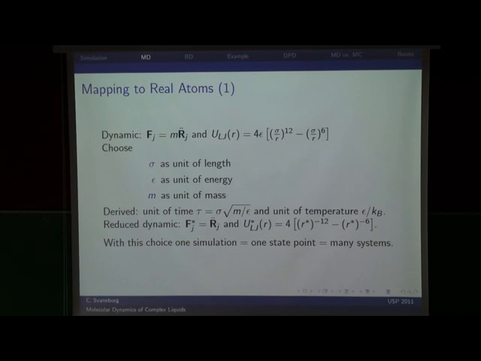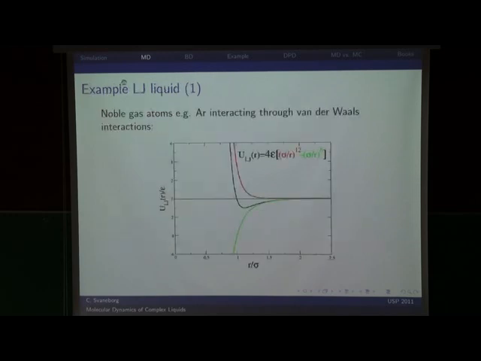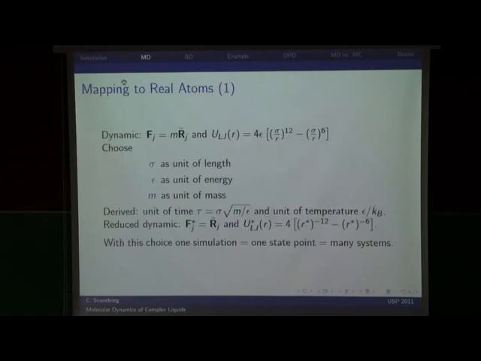Well, I mean, I just conjured up this potential, claiming that well, it has to have the dimension of energy. It has to have a certain distance. Otherwise, the expression is dimensionally wrong. But what does epsilon really mean? What does sigma really mean? Well, this depends on the kind of molecule that we want the potential to represent. So what we can do, and what we always do when we do simulations, is we don't worry about this.